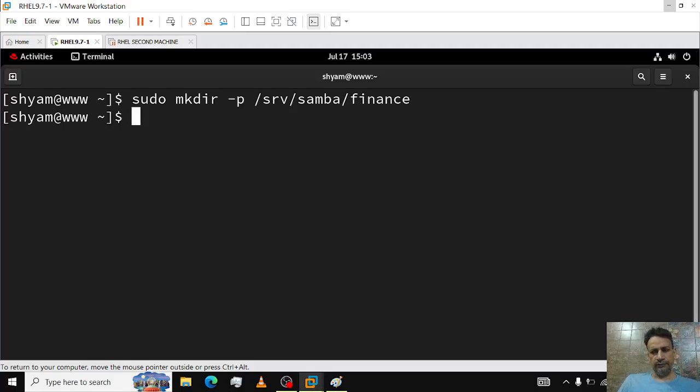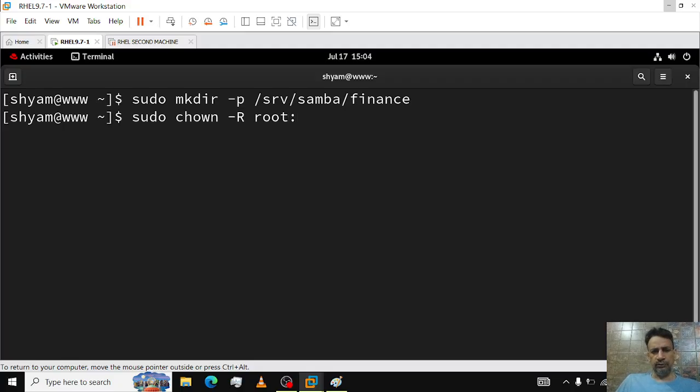Now we are setting the ownership of this directory. sudo chown, who is the owner of this directory, and we are changing the ownership recursively. Recursively means that in the future, whatever subdirectories are in finance and whatever files are created, all the ownership will be changed.